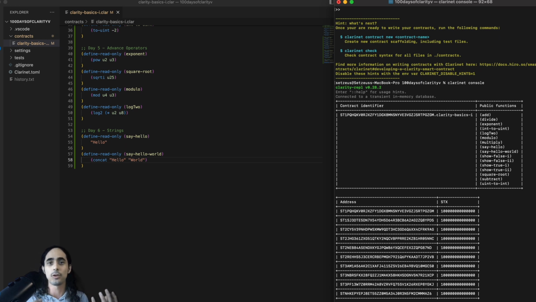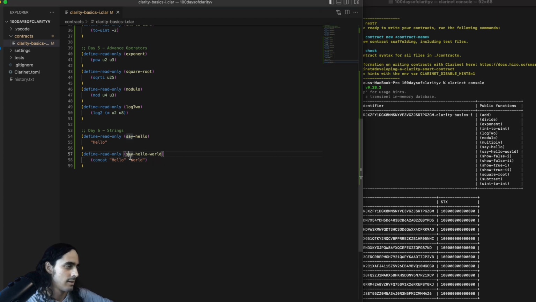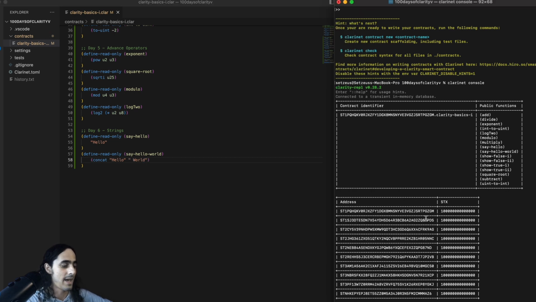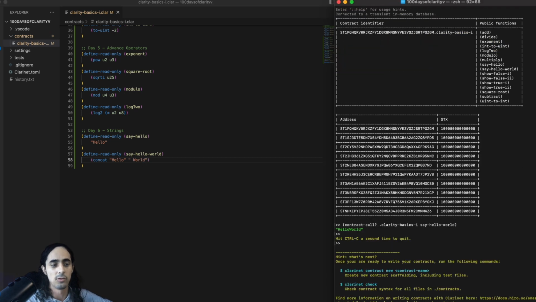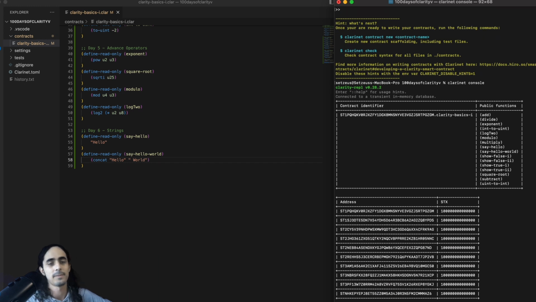So if we want to have a manual space there, we can just add it ourselves. So we can go ahead and add that space, and now that should fix it. So go ahead and run the function again, and we see we do indeed get hello world. And of course, much like how in the numbers example at the end, especially in advanced operators, we showed that you can put functions inside other functions.